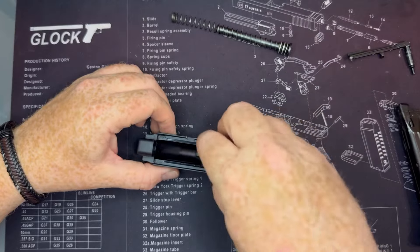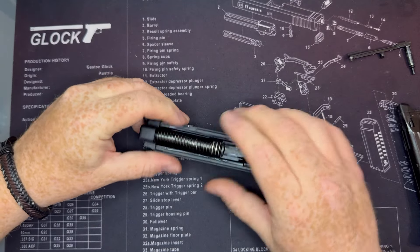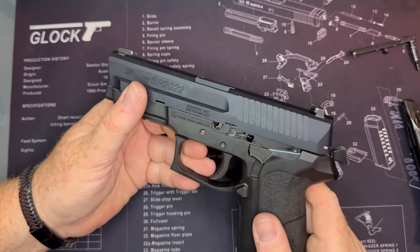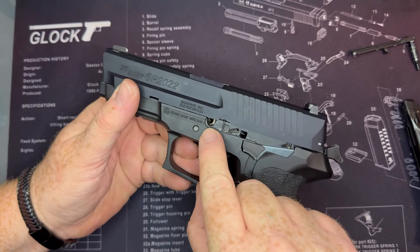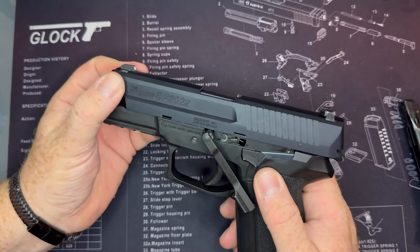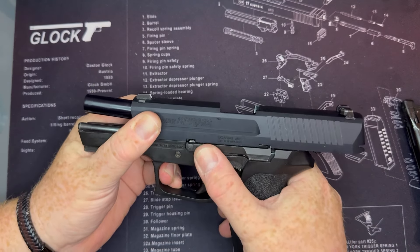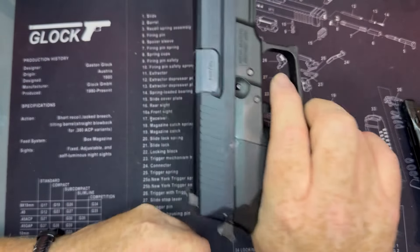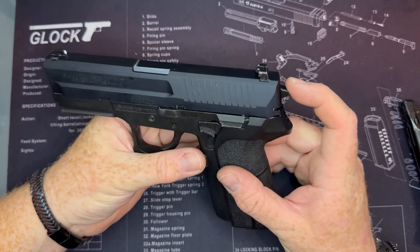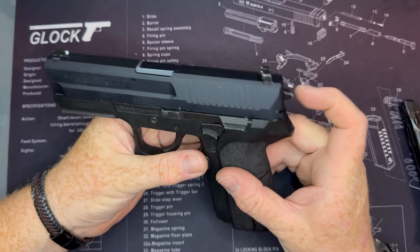Let's reassemble. Barrel back in, pop the recoil spring and guide rod back in, then offer the slide back onto the pistol. I normally just pop the barrel in first to hold it in place so it doesn't get stuck in the slide. Pull back until they line up, drop the pin back in, and that holds it. One thing I dislike is that the hammer almost fully disappears inside the slide — that's just the way the gas system works, unlike the real steel.